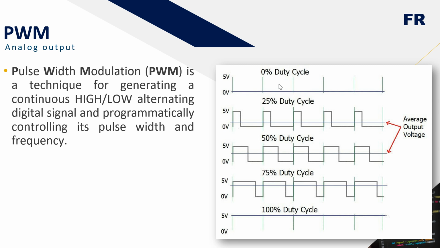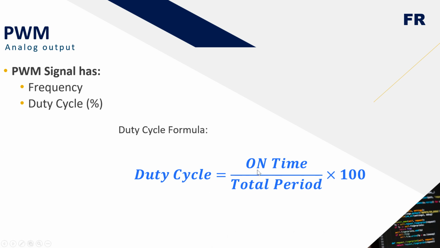Here there are a few terms that we have to keep in mind. First one is your duty cycle. Duty cycle is the total percentage of on time. Let's see how you can calculate the duty cycle. Here is your duty cycle. The formula for duty cycle is your on time divided by your total time. It is like the marks you have got divided by the maximum marks you can get, multiplied by 100. This is how we calculate the duty cycle. It's calculated in percentage form. So here is the on time of the pulse and this is the off time of a pulse. There are a few more factors that will help us during the calculation.